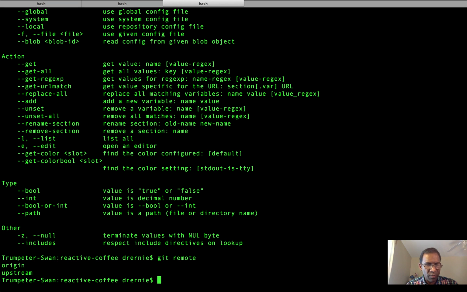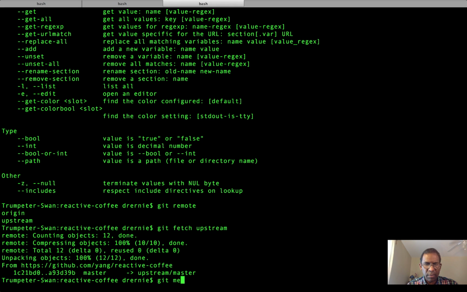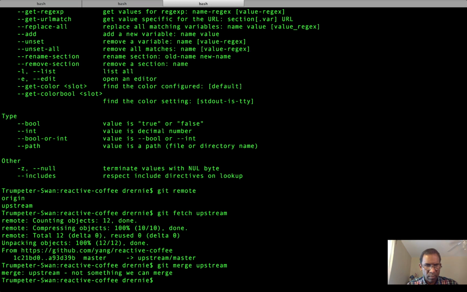Okay. So I've done this once before. So then what? Merge. You can do a fetch. Do I have to pull upstream? Fetch upstream? Yeah. Ah, there we go. And then git merge. Awesome. And then git merge. Yeah. Merge upstream with your current branch. Upstream/master.